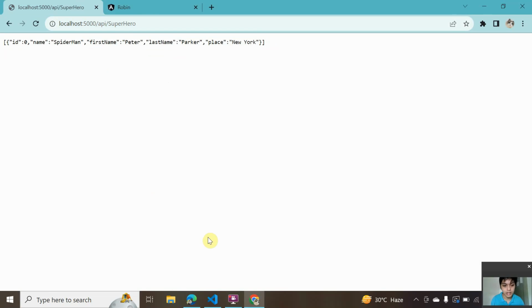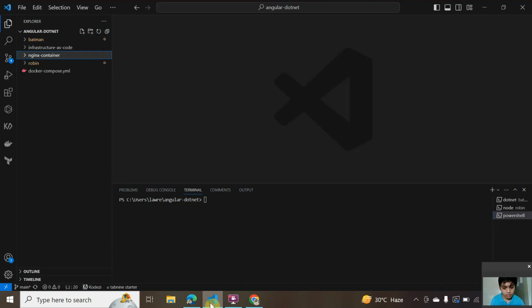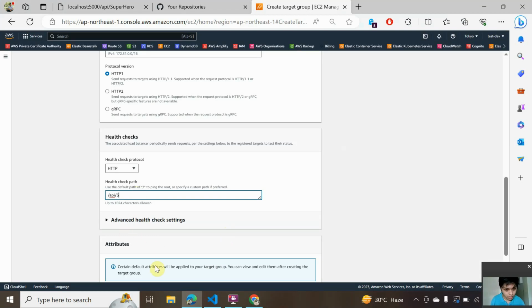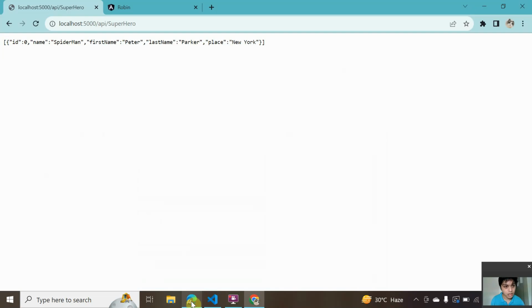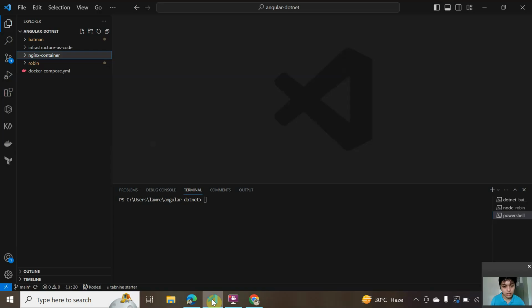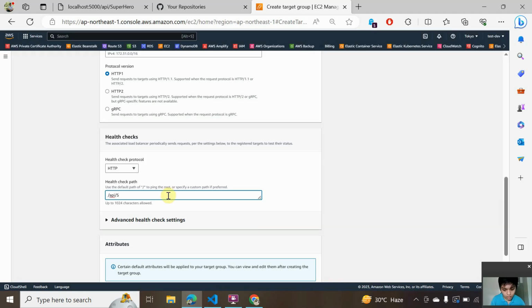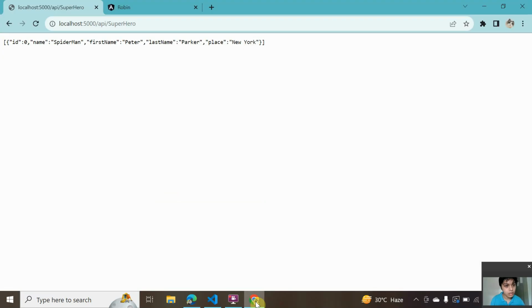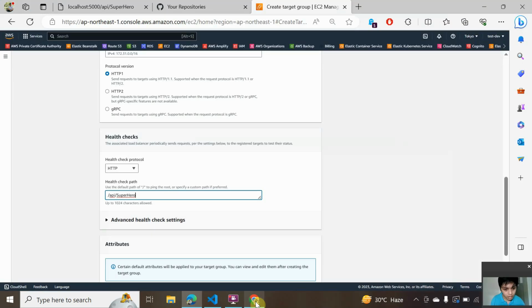At least it means that it can have a request or content. The load balancer can communicate to your application. You can assign a specific endpoint just to test our application by the load balancer, for example API/superhero.